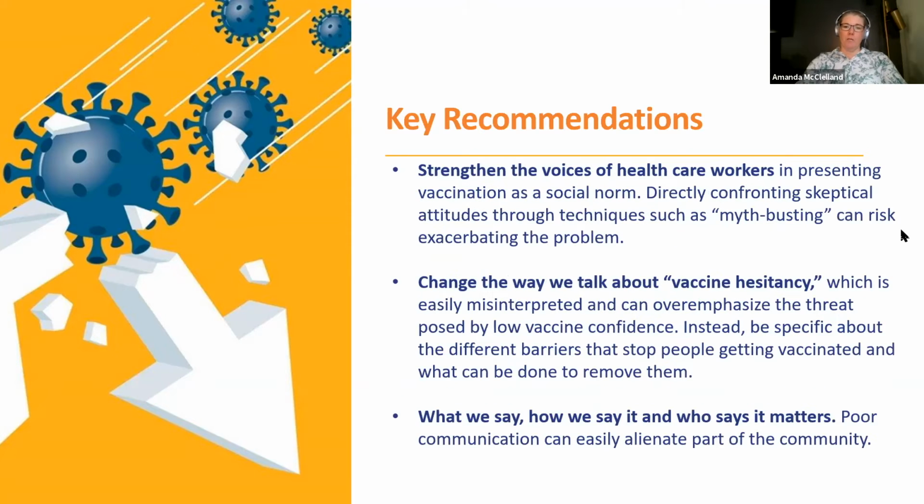inform ongoing policy work. Really strengthen the voices of healthcare workers, and this is key. They're the most trusted source of information in most locations, and really presenting vaccination as a social norm, something that happens regularly at the health facility, and confronting skeptical attitudes, including myth busting. We need to change the way we talk about vaccine hesitancy. This is really easily misinterpreted and can overemphasize the threat posed by low vaccine confidence, and instead be very specific about the different barriers that stop people getting vaccinated and what we can do to remove them, especially as planners.